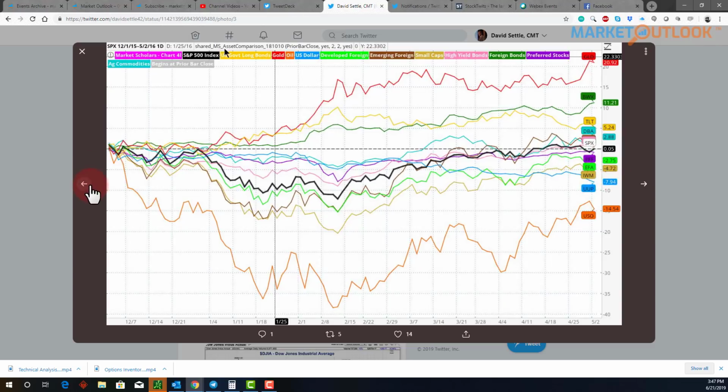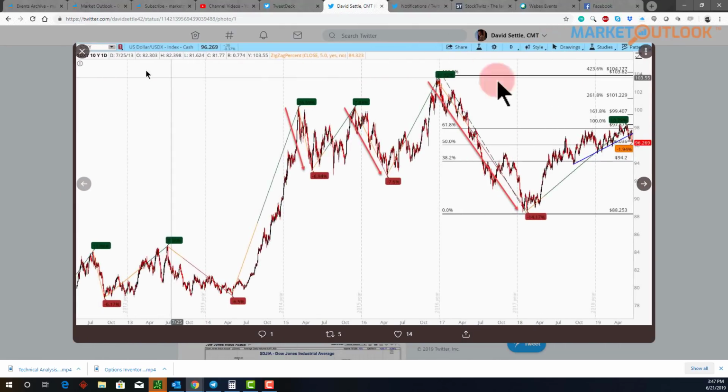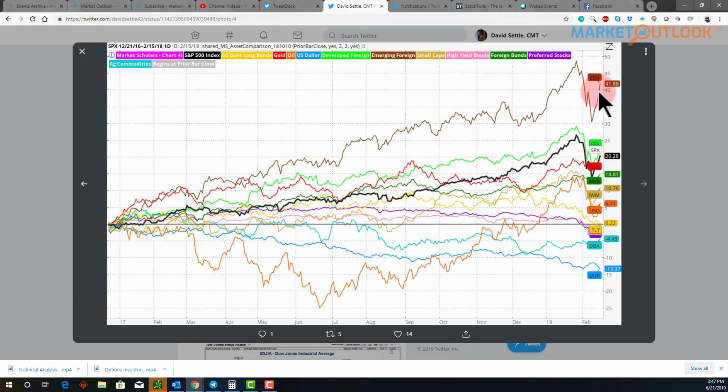And then finally, this big, long year-plus drop of 14% in the dollar. You can see here that emerging markets just killed it. So the stock market was up 20% over that time, and emerging markets beat it, doubled it, with a 40+% gain. And again, big time underperformance in small cap stocks, only about a 10% gain. And all of that is with weakness in crude oil.